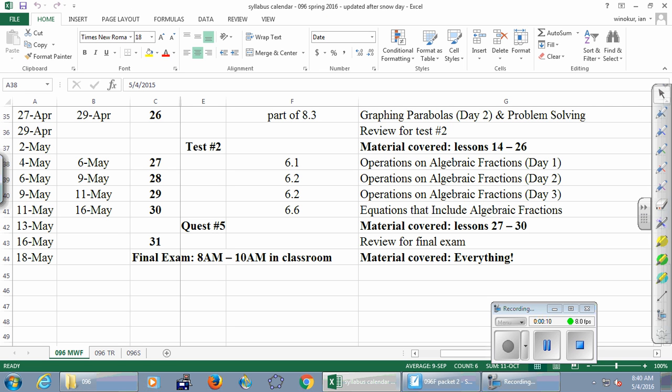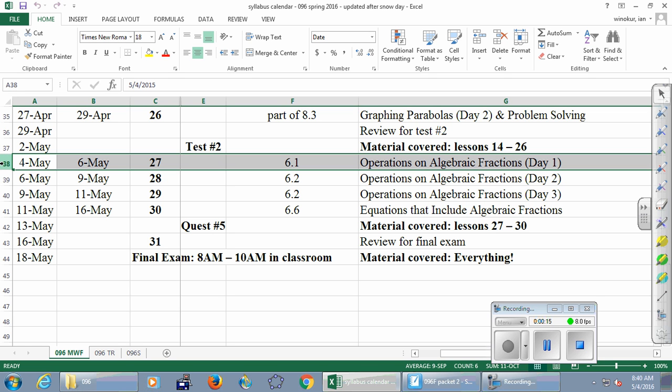I have a little bit to say about the test, but I will say it when more people are here. So just looking at the calendar, there's not much left. This is the entire calendar up on the screen here.